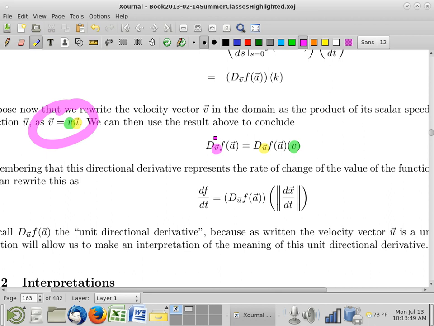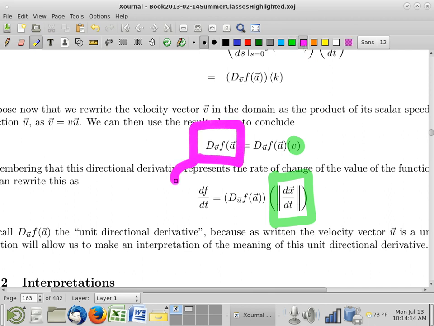Now, having done that, okay, fine. So what? How does this amount to anything? Who cares? Where's the benefit? Well, let's not forget what speed is. Speed is the magnitude of your velocity vector. It's the magnitude of the derivative of that input parametric line. Don't forget what the directional derivative is. The directional derivative computes the rate of change of the output.